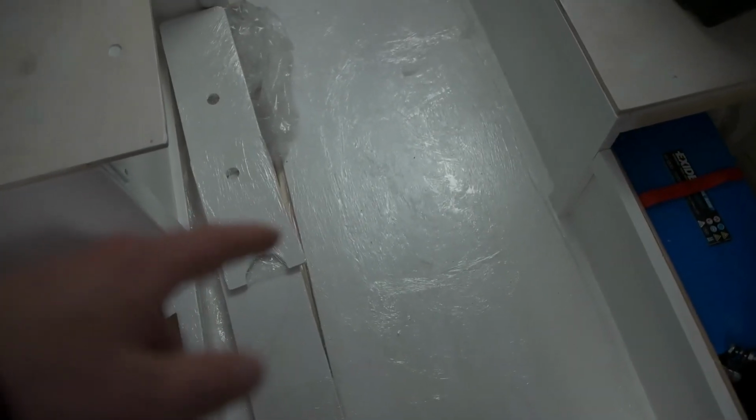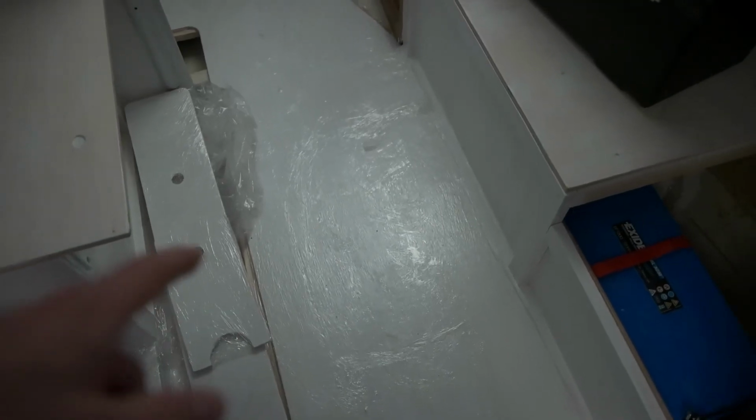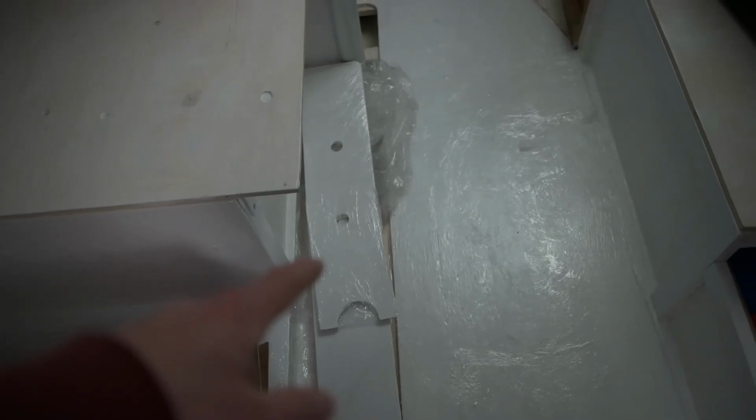The floor is a different thing because I used top coat on here, and it's still in this kind of plastic wrap because it's oily, and I think it hardens better when you put the wrap on.